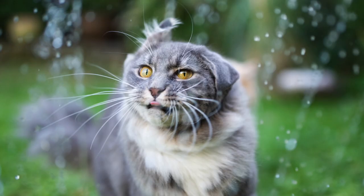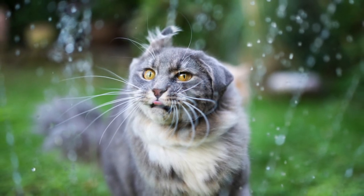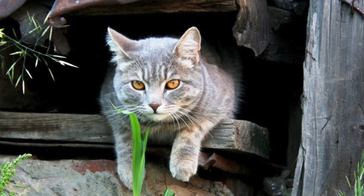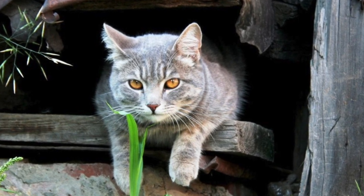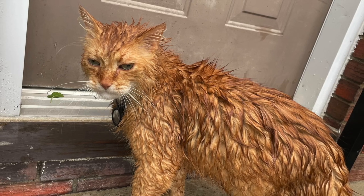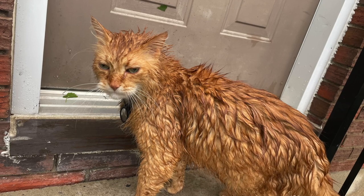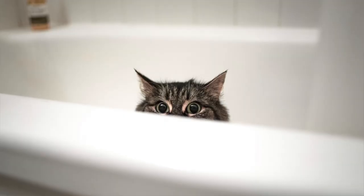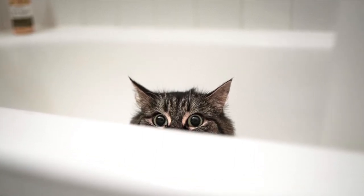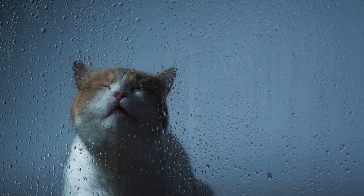Environmental enrichment and behavior modification along with cognitive training plays a key role in developing an independent feline. A feline displaying subtle behavioral changes such as increased vocalization, urinating outside the box, and over-attachment to their humans may be experiencing pain or distress and might require a veterinary examination. Your cat may also perceive a threat to their security when important resources like the litter tray are obstructed by the bathroom door being closed, leaving them feel unsafe and distressed.